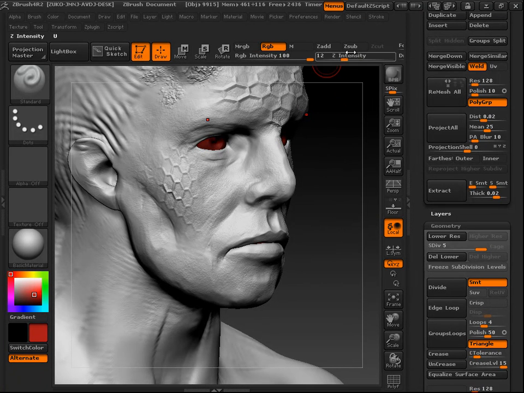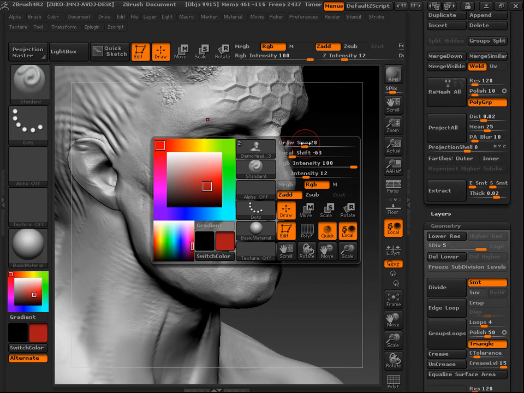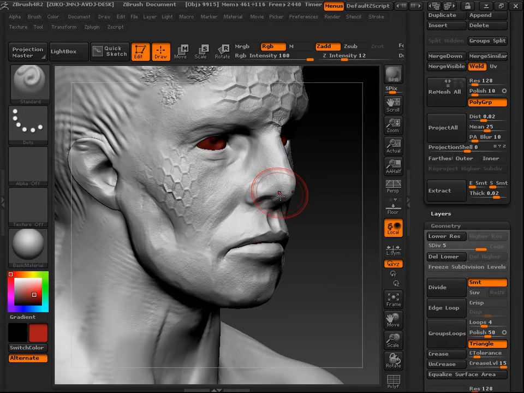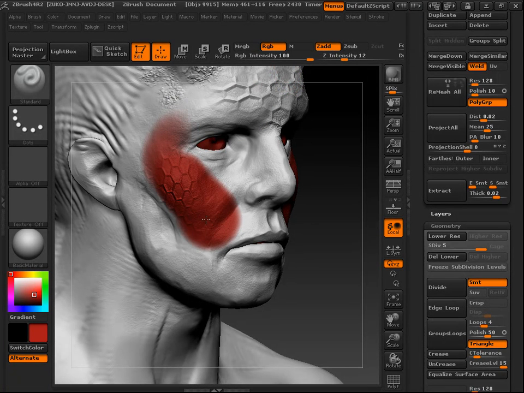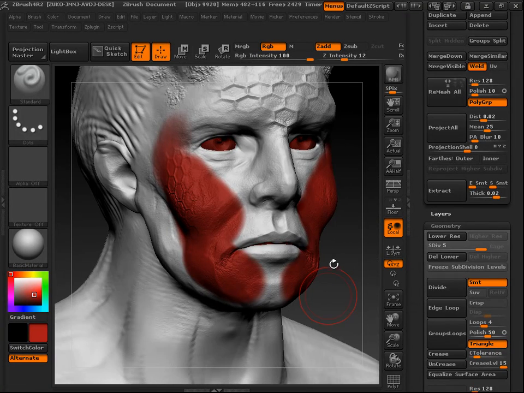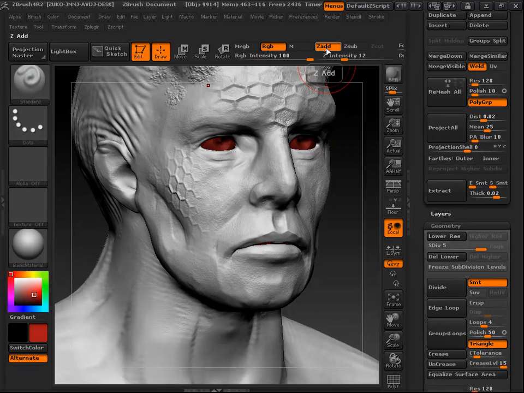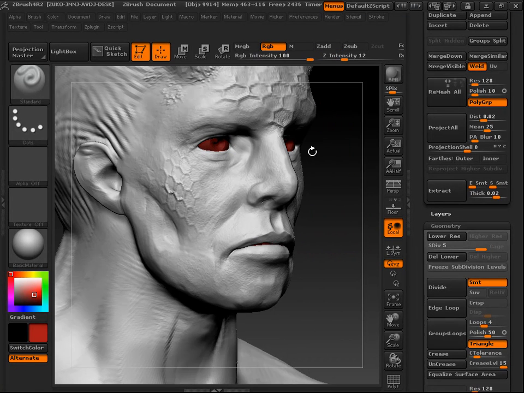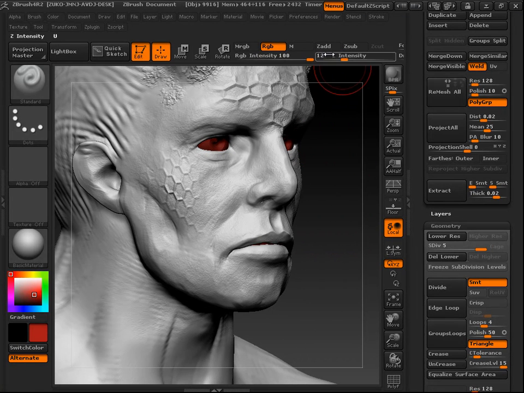Once again, I emphasize make sure these are off, because you'll see if I have it on, you'll have this happen to you sometimes. You won't even notice it's on, and then you'll go to paint, but you'll see I'm sculpting at the same time, which is obviously not what we want. We're already done with our sculpting, so we don't want to mess with that anymore. So just make sure that's off. This whole palette right here is irrelevant now.